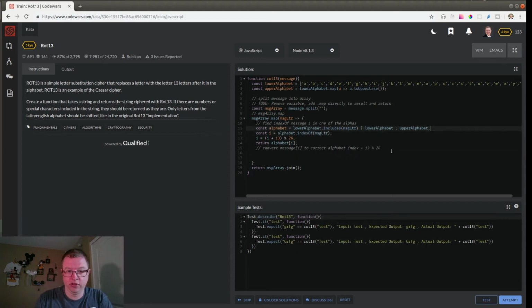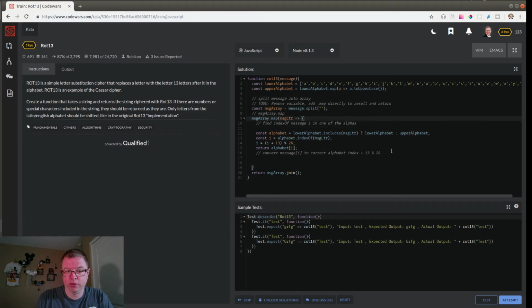But this logic is way too convoluted and can be simplified. So I can actually directly return. I'm pretty sure I could do this easily. I know I said I don't try to do this in one line, but I mean in this case it just makes sense, right? So return, or alphabet.